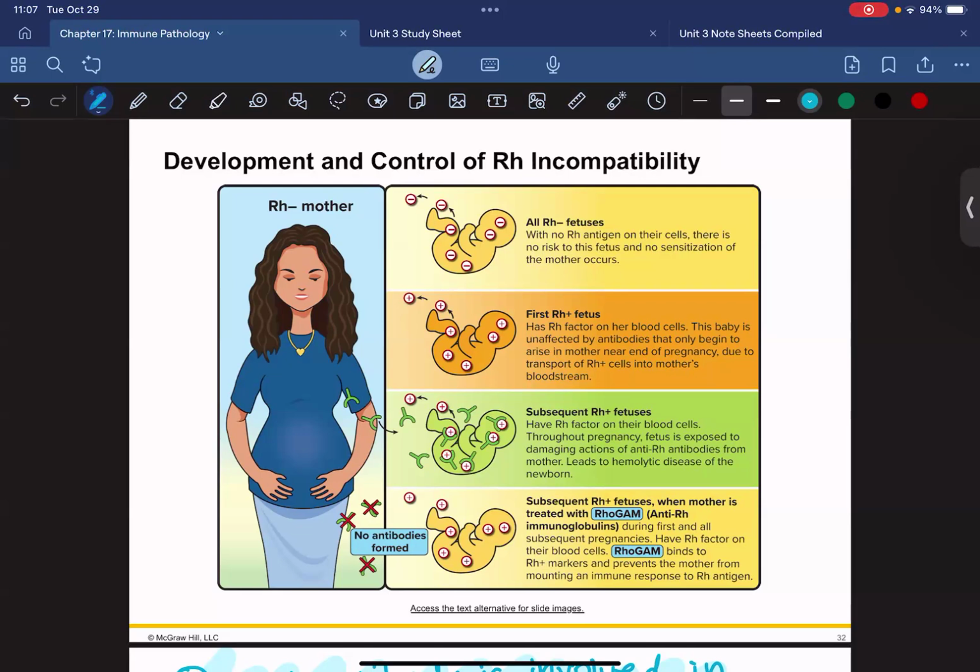Plus, we have the barrier between the mother and the child with the whole placental barrier thing going on. So this usually isn't too much of an issue until later on, closer to birth. And so what'll happen is you make your antibodies, and we already know, first you have to have your sensitizing dose. You have to go through that latent phase of making antibody against something, and that takes time. If that's happening very late in pregnancy, your first baby, you would never even know you had a reaction or that you made antibody to it or whatever. So it's the second baby where this is the issue.